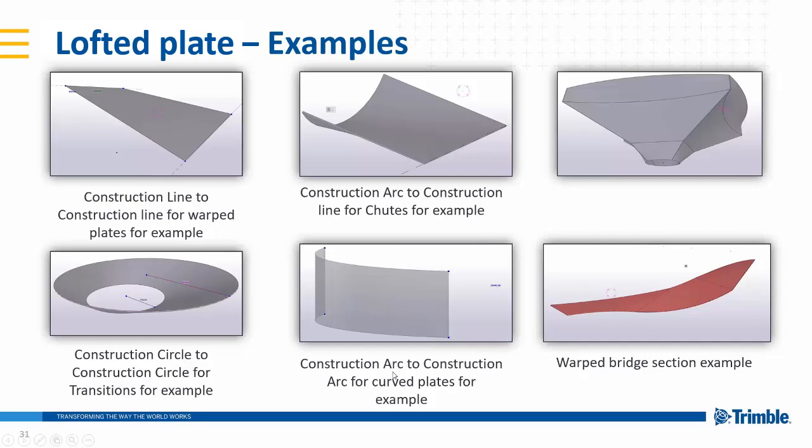So some examples of what you can create from that. Warped plates, chutes like so, from a large diameter arc to a straight line. Strange chute options using all those different elements as I showed in the video itself. Construction offset circles, or construction circles that are not offset. Arc to arc, this is where you do the arc and just simply drag it up. You don't have to have an arc to work to. You can go from one arc and then just drag up the same shape to create the depth of that. And you can also do the warped bridge section, which is the example I showed you as the final one.